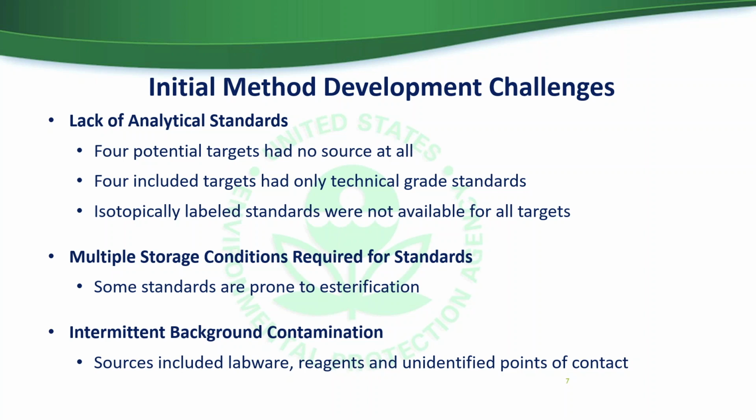And then probably the worst problem is intermittent background contamination. This stuff is everywhere. We saw some frequent actors, PFBA being one that we encountered quite frequently, and it took us a while to just get the instrument clean, get the lab clean, get background down. We'd work for a week or 2 and all of a sudden you run a batch and boom, you've got a hit and a contaminant there. It's like, we haven't changed anything. We haven't changed lots. She's wearing the same clothes she wore last week, and it just shows up. I think it's going to be a thing for laboratories as these numbers go down and down that we're going to hit a point where we're going to be background limited on what our reporting limits can be, just based on the ability to eliminate contamination from the lab.